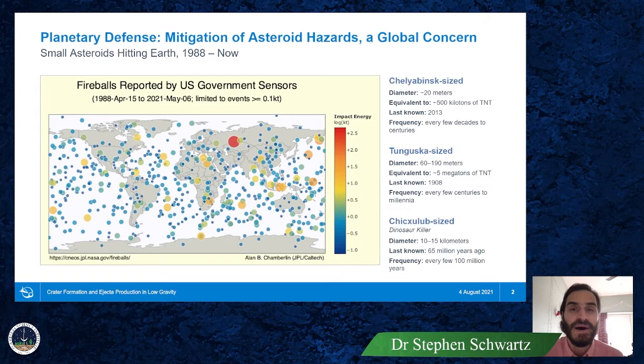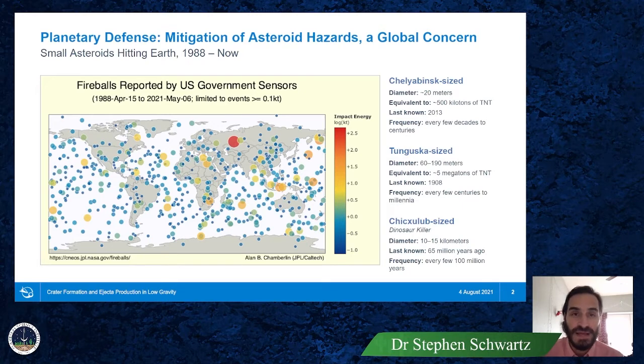And these are just objects above 100 tons of TNT equivalent, plotted over a map of the globe. And the red dot that you see is the relatively recent Chelyabinsk meteor of 2013, for which there happens to be multiple car dashboard videos of the event. You could find that on YouTube.